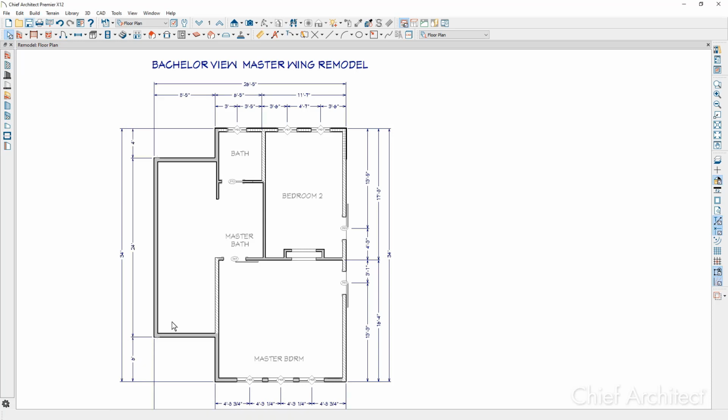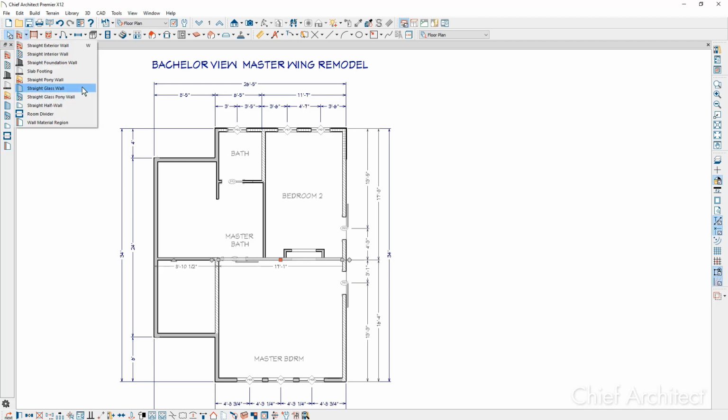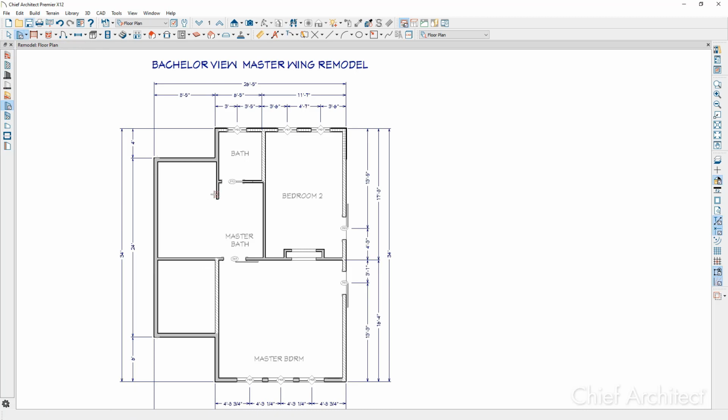For the interior walls, we'll highlight this main wall in here. Simply pull it across. This will form the master closet in here. And then I'm going to use the wall tool for the shower. The glass shower wall will come across here and pull that wall into place. Again, use the automatic exterior dimension tool to refresh those.